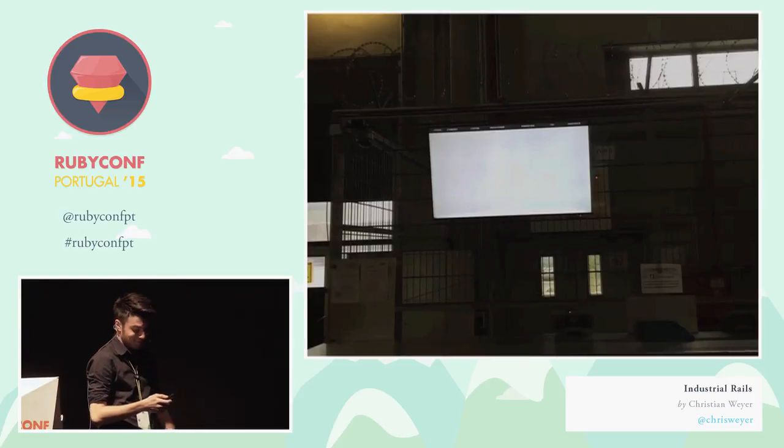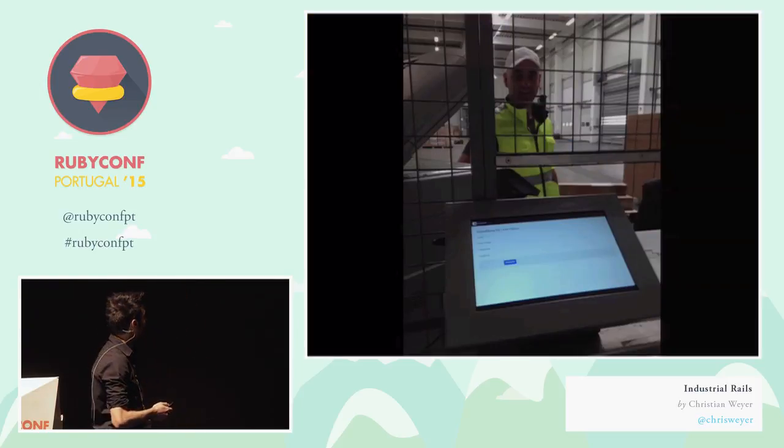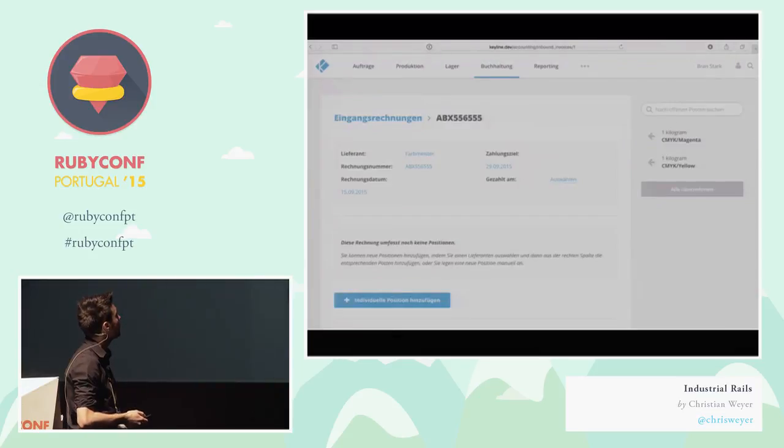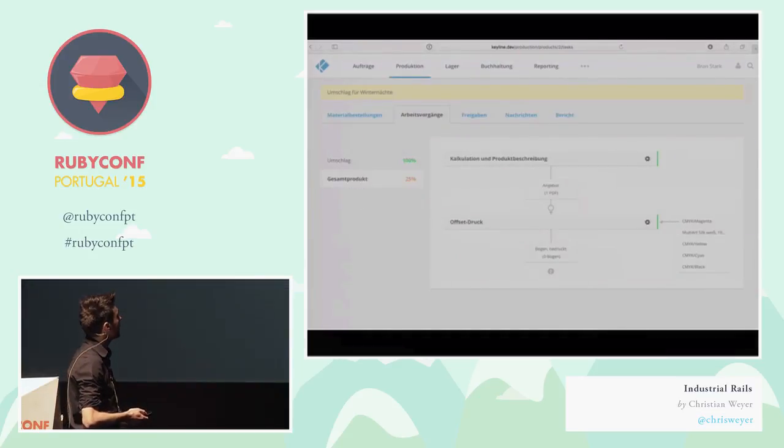Unfortunately, this one is empty. I couldn't get a better picture. We have this kind of kiosk views where a lorry driver registers himself. And these are just some random screenshots from applications that we did over the years. Actually, it's pretty much the same one. And it shows sometimes the same data, only in different aspects.